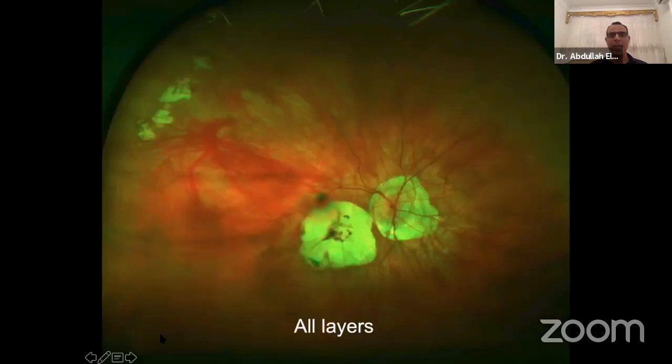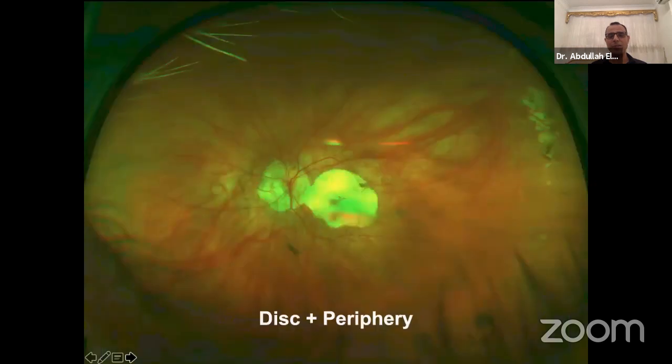Okay. Again, high myopia is a condition that affects all layers of the eye. It's a pathological change. It's not only one layer, but all layers are involved. And when you come across these patients, again, don't forget to check the disc carefully as well as the periphery, because there are many peripheral retinal changes. And we all know there's a link with the changes to retinal detachment.